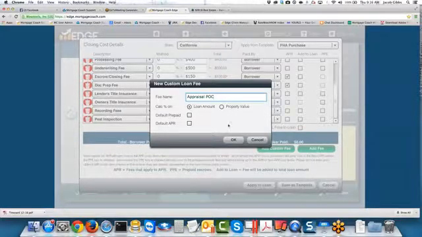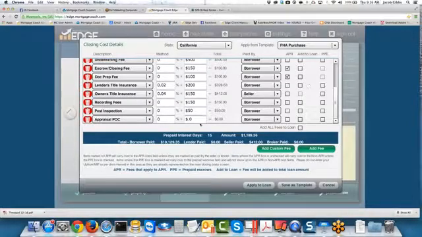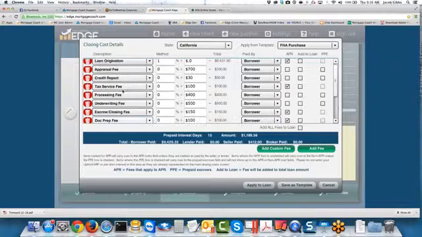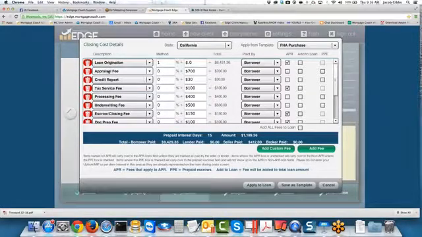And this is not an APR fee. It's not a prepaid. So we're going to leave those out and just hit OK. And then we're going to do a negative amount for that same dollar amount. This is going to level out our cash to close so it's correct, and this will allow you to show your client. Now, oftentimes I'll put this right next to the appraisal fee.